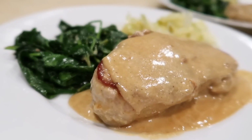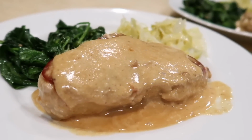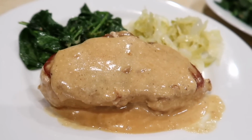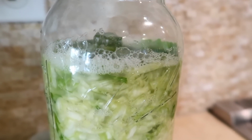Serve this over rice. That is such a delicious sauce and it works really well with rice. But on this night, I sauteed some spinach and served it with some of the sauerkraut that I made, if you remember from my last video. It was delicious. It was a really great combination.